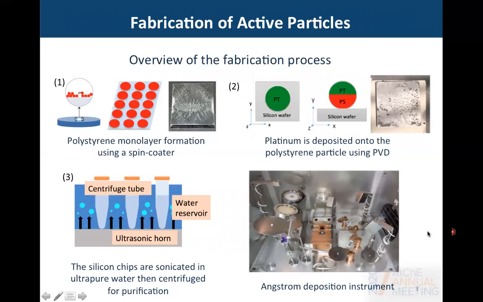This image on the lower right represents the inside of a physical vapor deposition machine. The platinum pellets sit in a crucible bowl, which is located here, and an electron beam hits the pellets and allows them to evaporate upwards, considering this process is taking place in vacuum. Meanwhile, the silicon wafers housing the polystyrene monolayers sit at the top, which is not shown, but it's here, and are facing downwards parallel to the ground, allowing for the particles to be partially coated with platinum.